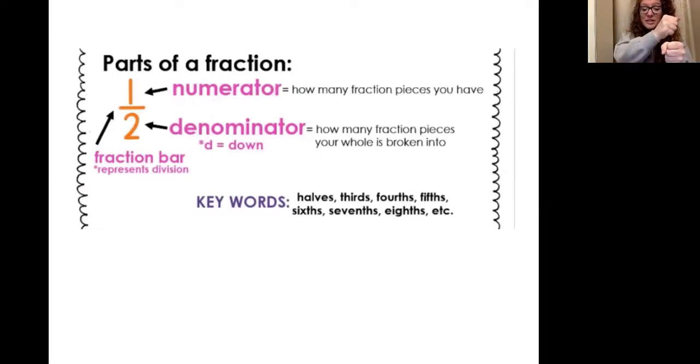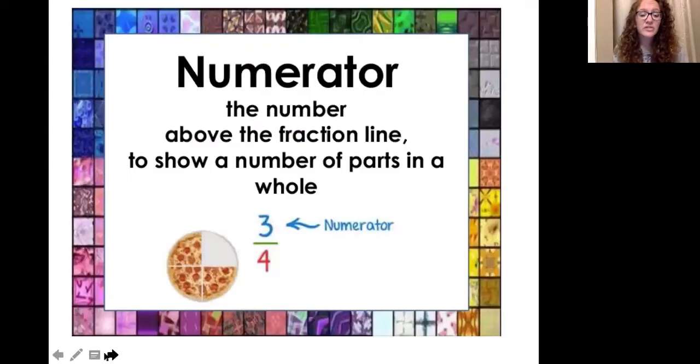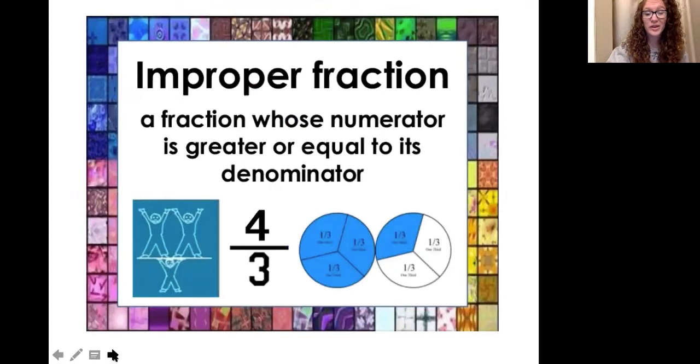The numerator is the top number and it's telling me how many parts I'm talking about. The denominator is down low and it tells me how many total parts. As fourth graders, we have learned that fractions are division, so that fraction bar in the middle always means to divide. If these fraction words seem new to you, or if you feel like you're rusty on them, I've saved some slides here so you can come through and hit pause on the video to reread these and to review at any time.